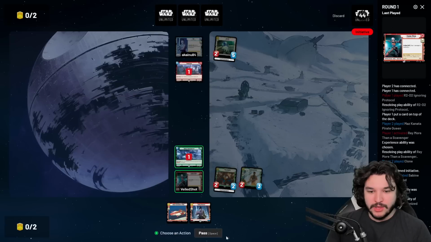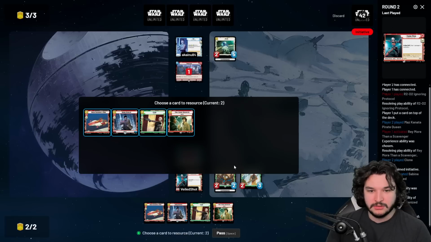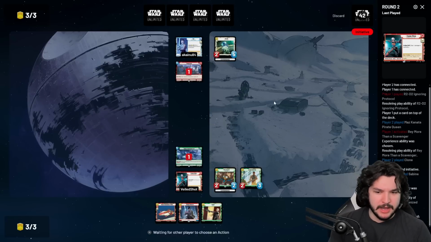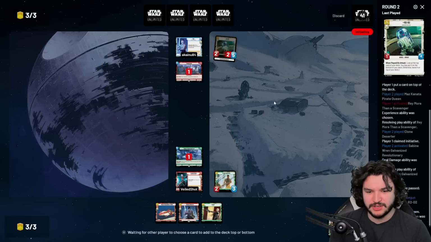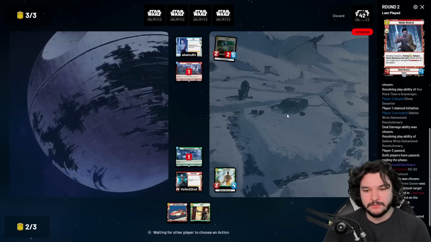I could have gone with just sitting back and playing out. Ooh, do I want to keep the 4 cost? I think I have to resource it here. I could have played the A-Wing just to get in for 3 damage, but then Maz Kanata and Clone Deserter are kind of sitting dead in my hand a little bit, which is unfortunate. So I think here it ends up being a little bit more useful to do it this way. Let's go Heroic Resolve on the Clone Deserter so we can go ahead and attack for 3 here.